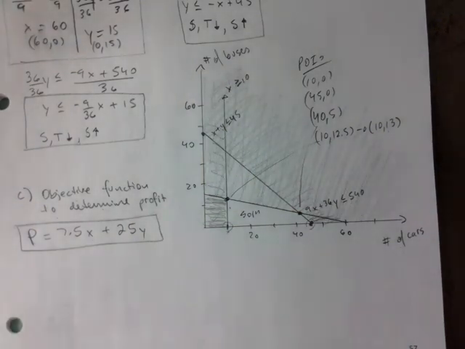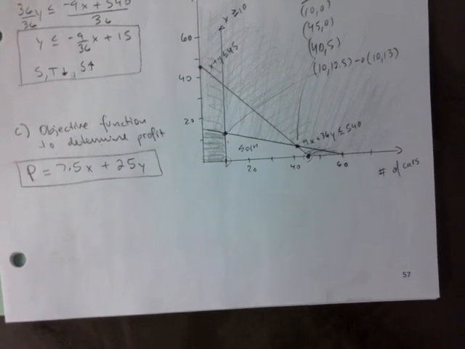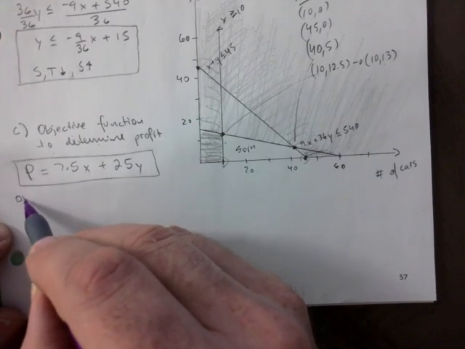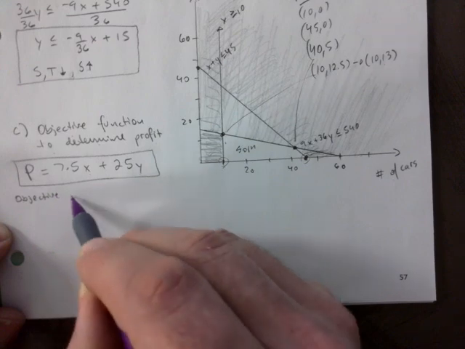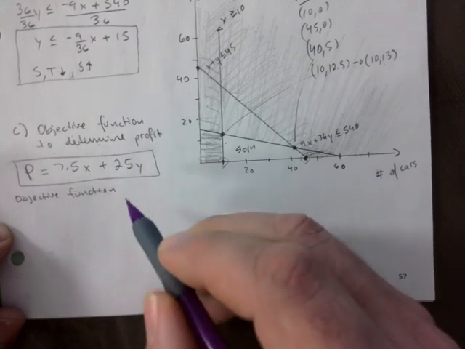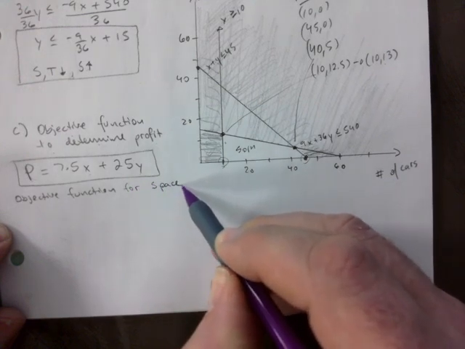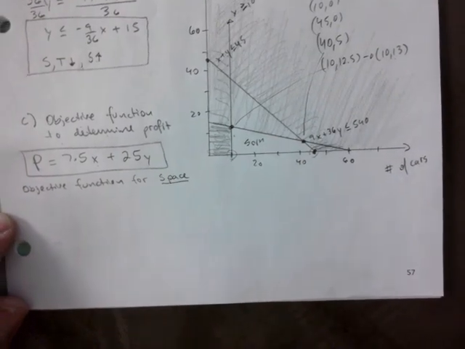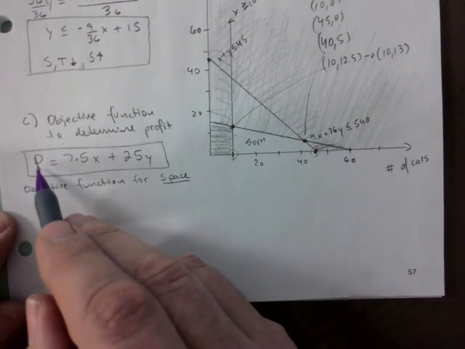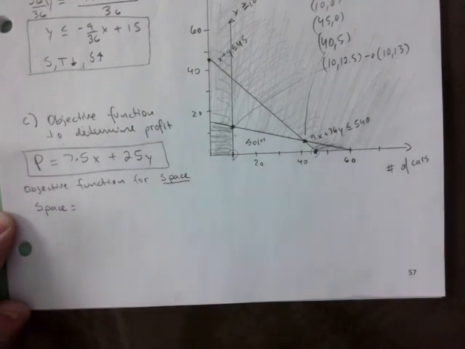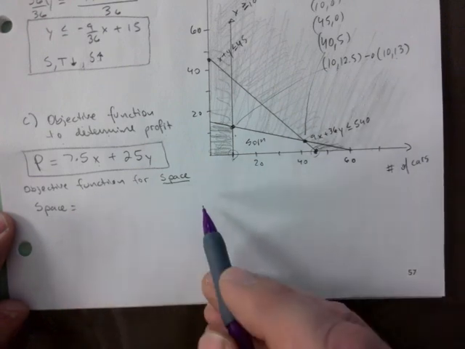What if this question had said they want the objective function? So write this down right underneath: objective function for, let's say, space available, space taken up, let's say. And instead of using capital letters, I'm actually just going to write it out. Space, the space that would be taken up by cars and buses. How would you write that objective function on this side?